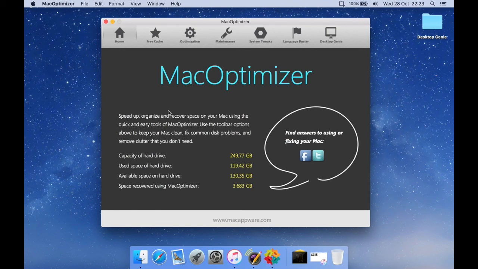Of course, a Retina interface isn't going to stop you from using it. It's still a usable program. It would just look a bit nicer and more modern and up to date and cleaner if it was Retina, because it looks a little fuzzy.